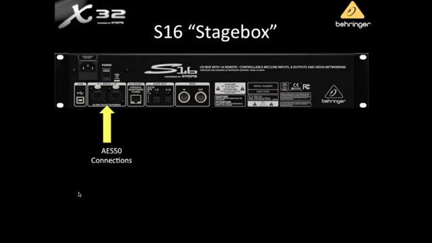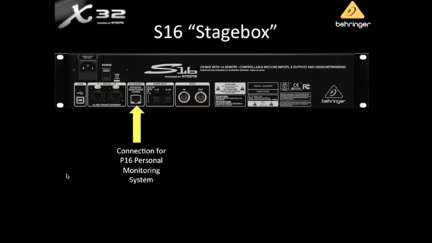Beside that are our AES-50 connections, and we have an A and a B port. What's amazing about the S16, and really what makes this technology possible to have a digital snake system, is that because the Music Group is a conglomerate of companies, owning Midas and Klark Teknik and Behringer and Bugera and all these different technology-based companies, we're able to put something like an AES-50 port on the back of this extremely affordable S16. This gives us a 96-channel snake connection down a single Cat5 wire. So that's 48 inputs and 48 outputs. So vitally important is our AES-50 port on the back of the S16.